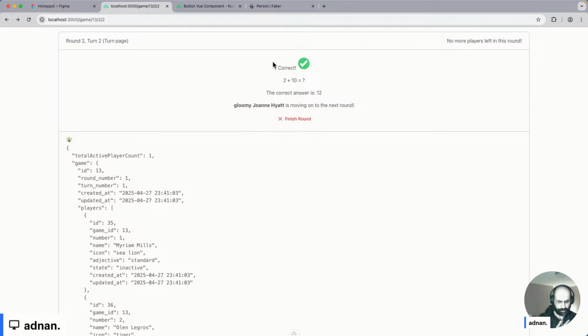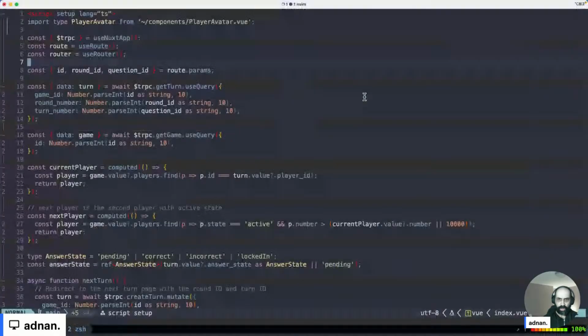Because you still want the screen. You still want verification that the answer was correct, right? You don't want immediately to jump into the leaderboard, because a different student might say, hey, was that actually correct? And so this is sort of the proof that you got it correct.